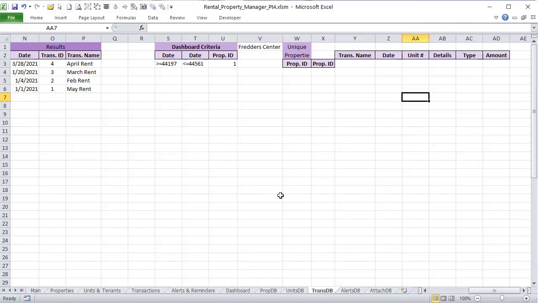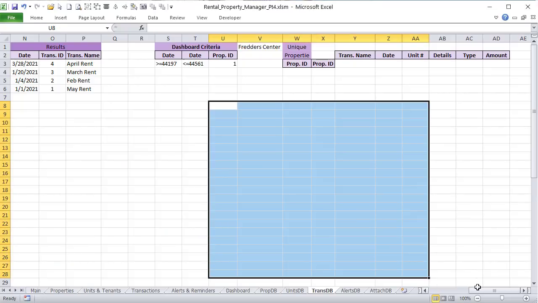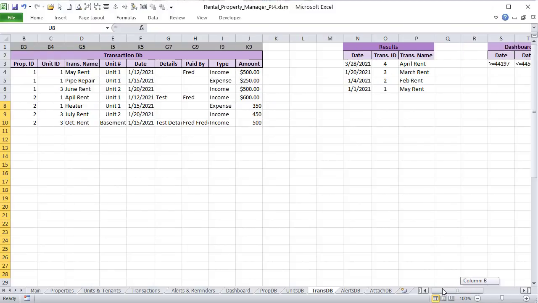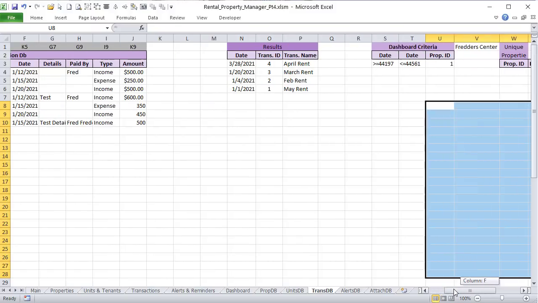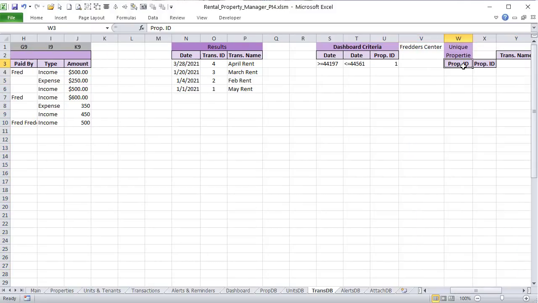Okay, so continuing on inside our transactions. Now we've ensured that we actually have data. So now what we're ready to do is run our advanced filter. And our advanced filter, we're going to run that initial advanced filter based on S2 to S3. And what I want is the unique property IDs here. I want to loop through all those property IDs. So I want all the transactions, but I only want to know the property IDs based on the days.